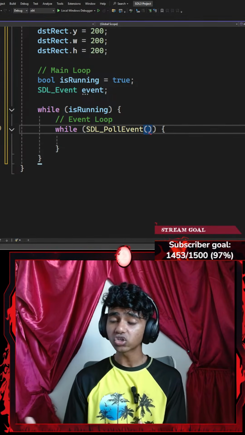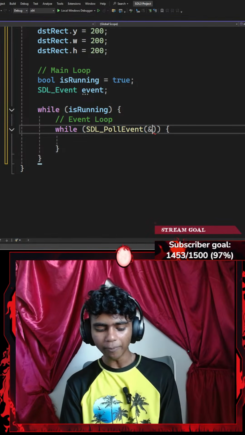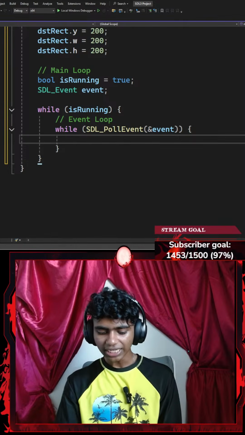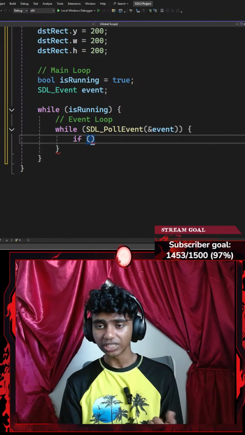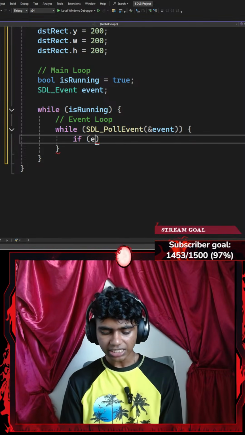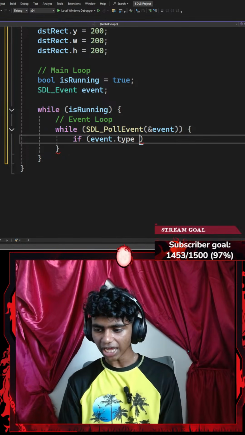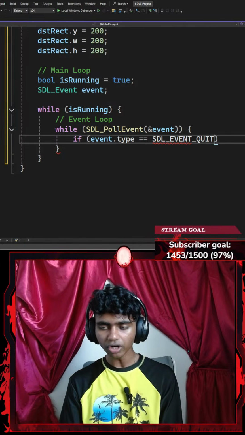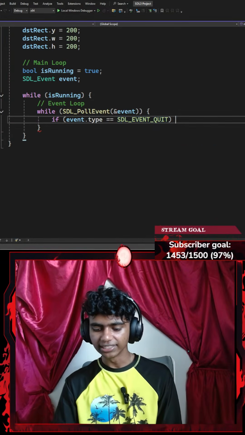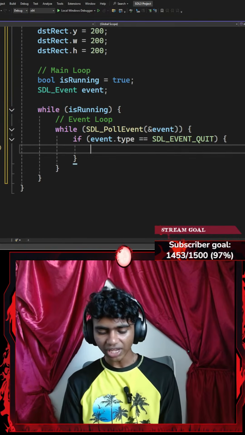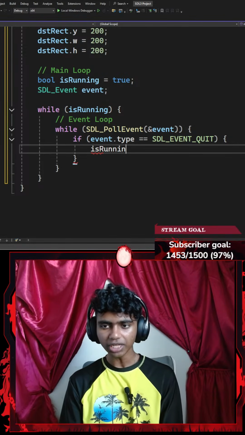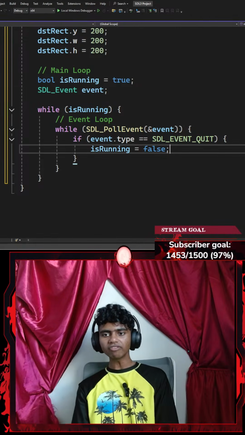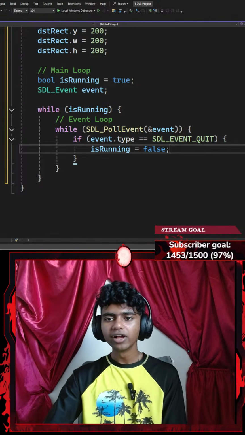Although this function does require a parameter of the memory address of my event variable. Okay, now let's look for event type. So I'll go with something like if, a pair of parentheses. Let's say something like if my event type equals SDL_EVENT_QUIT, I'm going to do something. I'll go with a pair of curly braces. And then let's go ahead and set my is running boolean variable to be equal to false, ending with a semicolon. Okay, that's honestly pretty much it for my while loop for now.